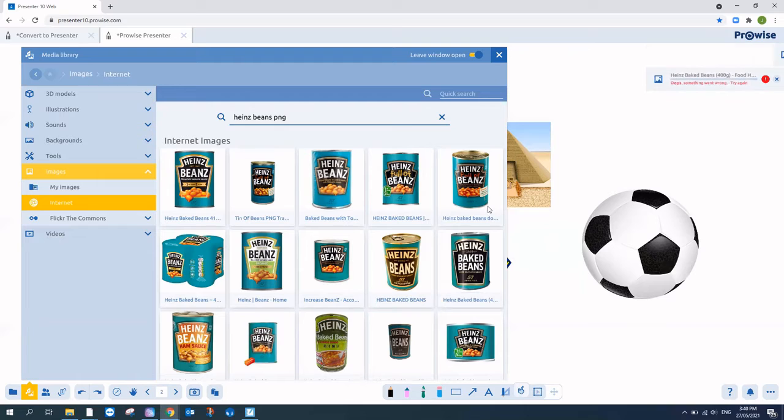So we've set the beans. Okay, stop. There we go. Does not like the beans for some reason. I'll try another one. There we go. So that one's downloaded. So you don't have to keep closing and opening your window. You can just delete. And then we'll do a pyramid.